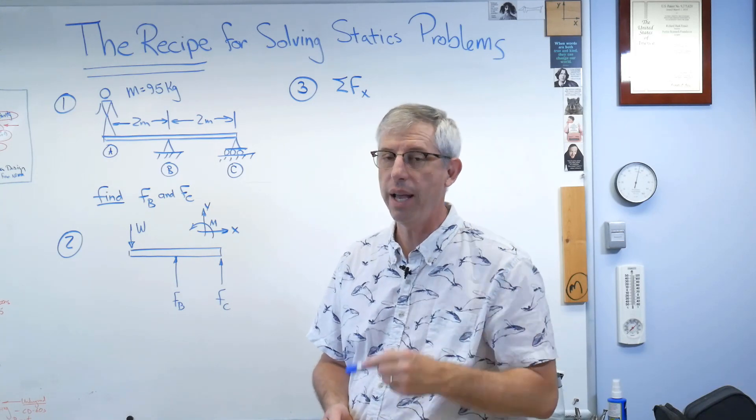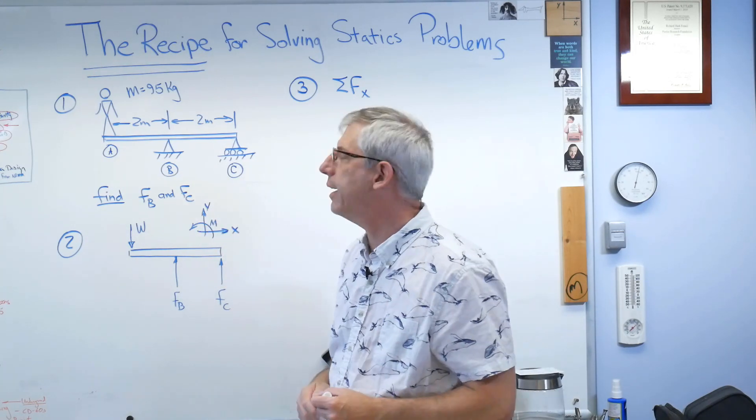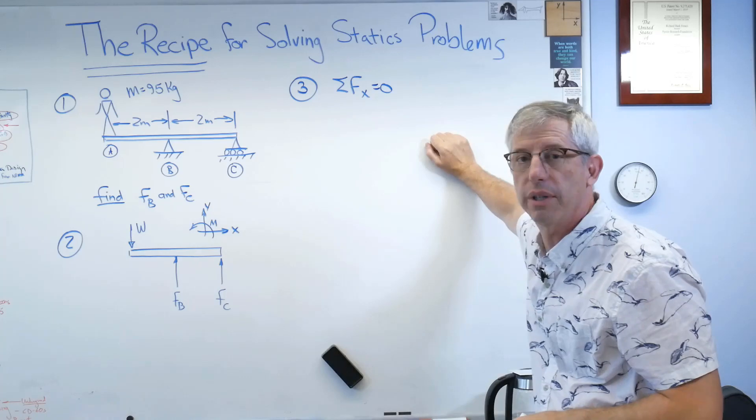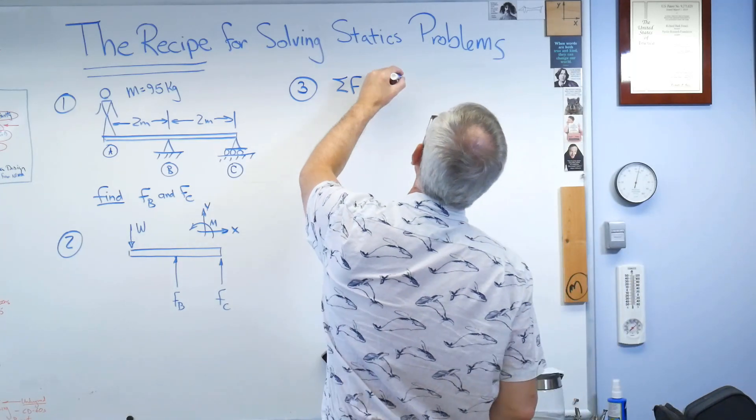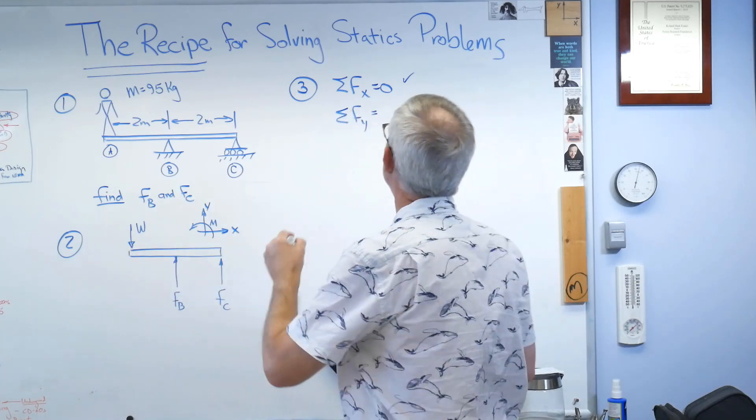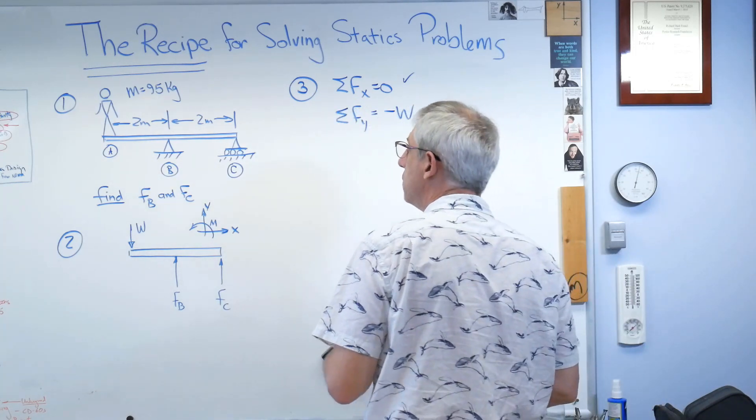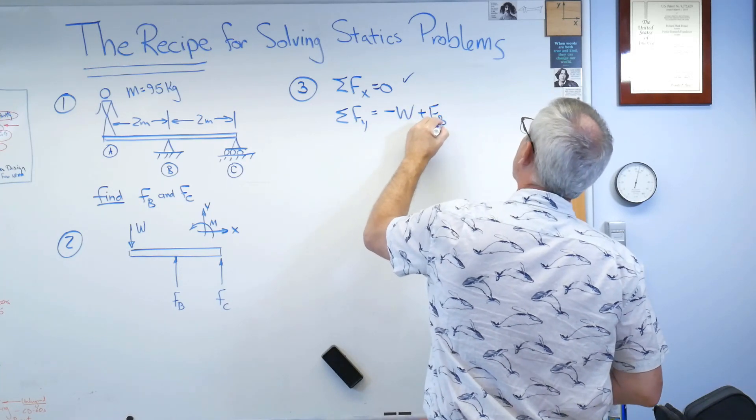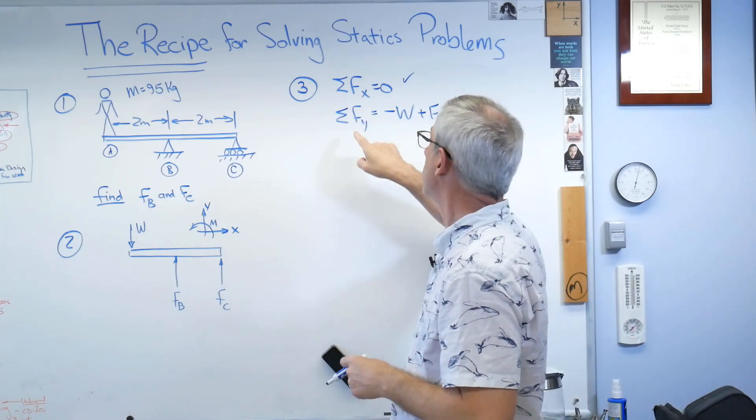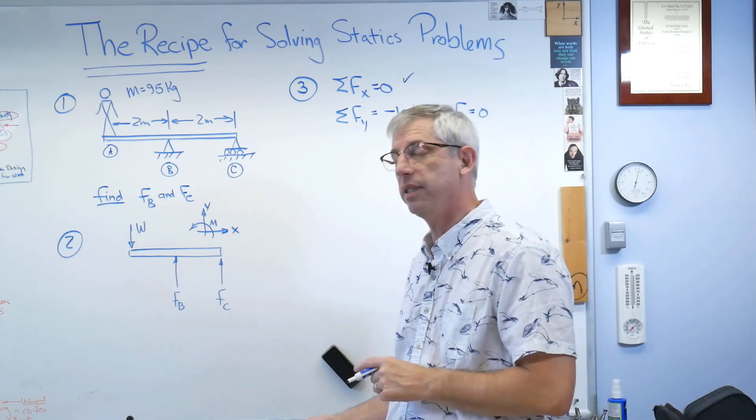Now, I kind of like them. I'm left-handed. I can write with this hand, and I can do that with this hand. So I can multitask. You righties out there, sorry. One of the few times being left-handed is an advantage. So anyway, there's sum of the forces in the x direction equals zero. Well, that's a boring equation. There isn't anything going on in the x direction. All right, so that was cheap. Sum of the forces in the y direction has to equal zero. Well, let's see. Minus w, and minus because it's pointed down, it's going opposite the positive y convention, positive vertical convention, plus Fb plus Fc, and that all has to equal zero. Okay? Sum of the forces in the horizontal direction equals zero. Sum of the forces in the vertical direction equals zero. Remember, if they're not zero, you have an accelerating problem, and this isn't statics anymore. It's something else. Now, it's fine if it's accelerating. It's just not statics.